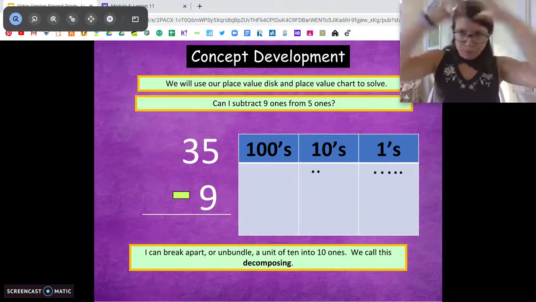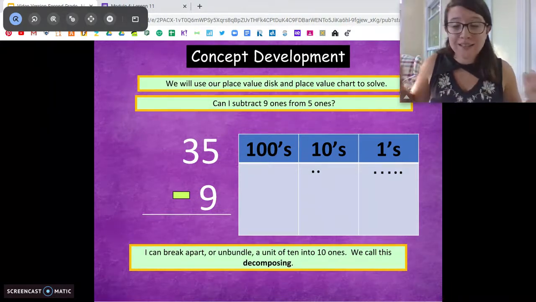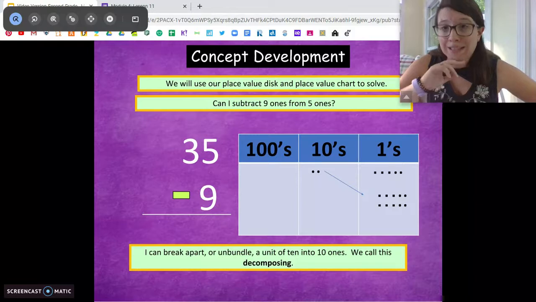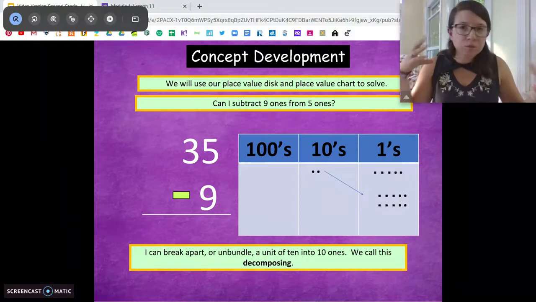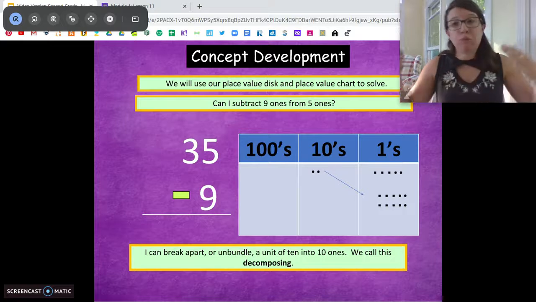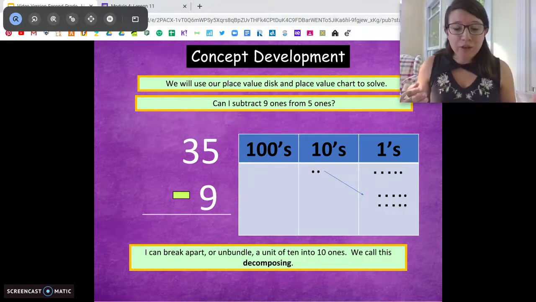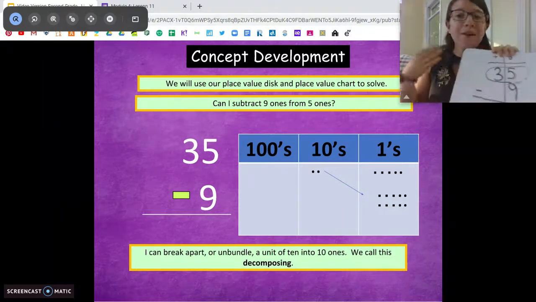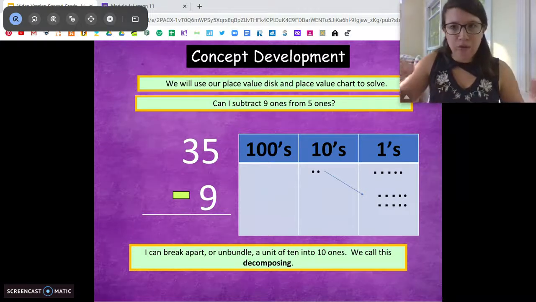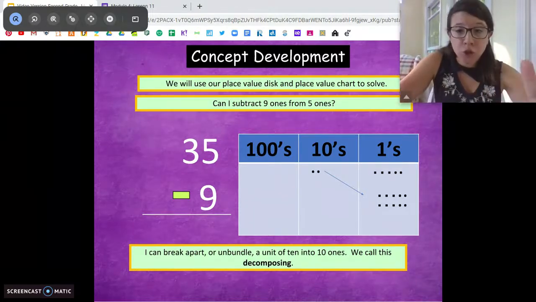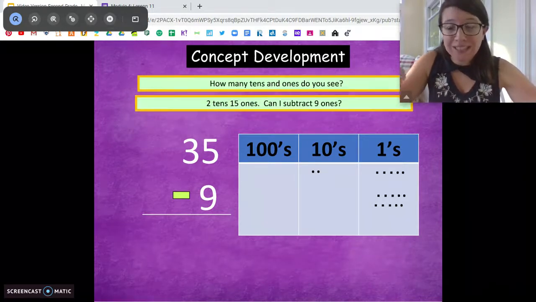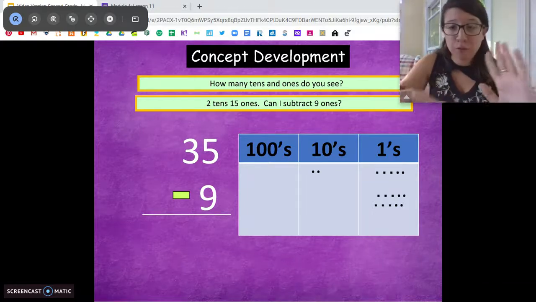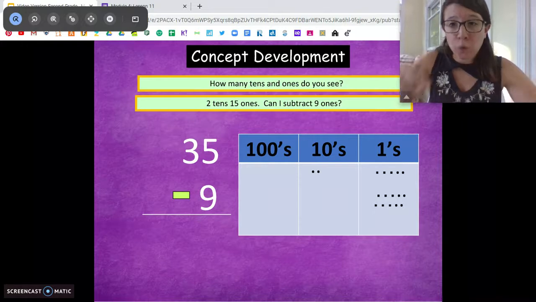When we do that, it doesn't just disappear. That 10 is still there. Instead of it being in the tens place, though, we're going to move it over and we're going to add 10 ones. A little bit tricky. You have to switch your mindset because with addition, we've been moving the 10 ones over, right? But with subtraction, especially if it's like this, the bigger number on the bottom trying to subtract from the smaller number, we have to move them back over. So now we have 2 tens and 15 ones, right? It's the same number, just moved around a little bit. So show that on your work right now.